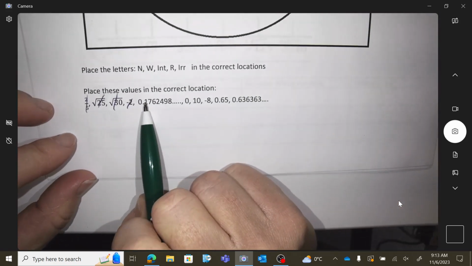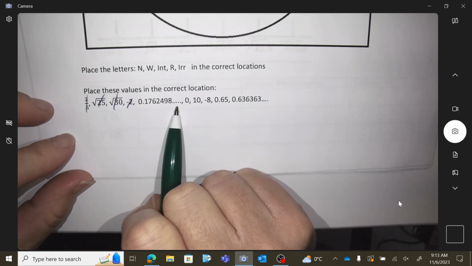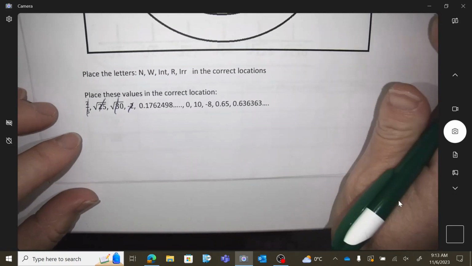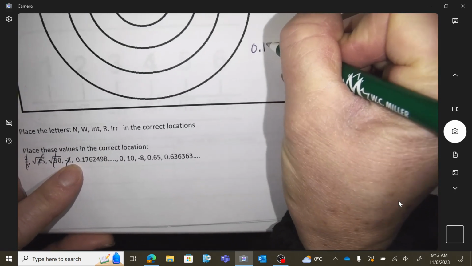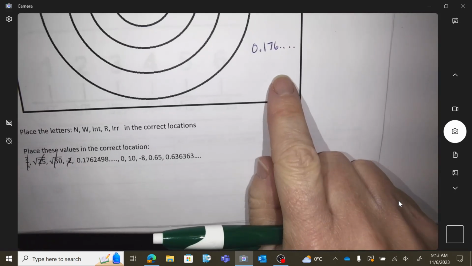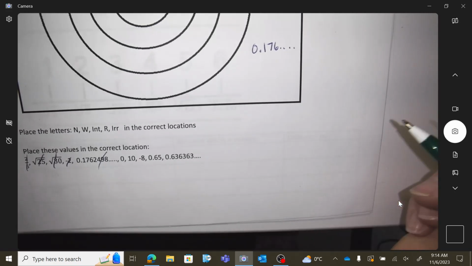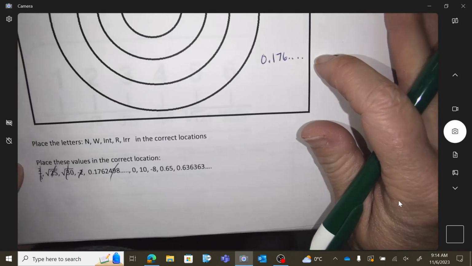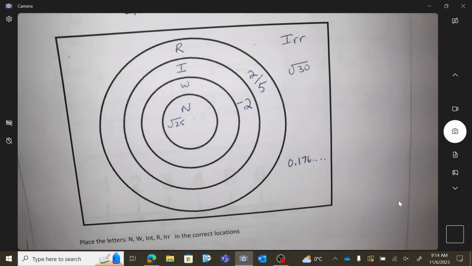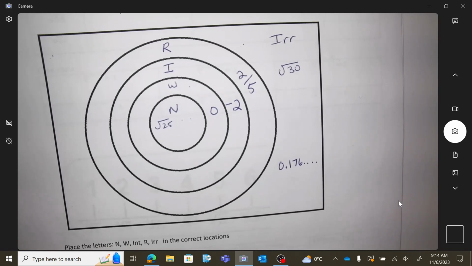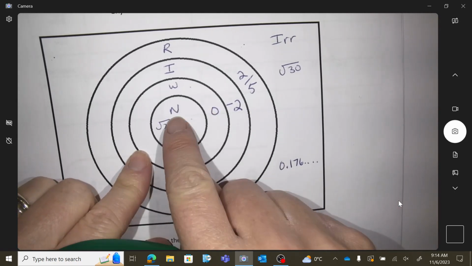Okay, here's a decimal, and then these dots. It just keeps going on, random pattern. So that would be on the outside here, right? I'm just going to go 0.176 dot dot dot. This decimal that's not stopping. Okay, 0 is the next. So where would you place 0? The whole numbers. Technically, the only thing that would ever be in the whole number alone would be 0, because that's the only one that's different between natural and whole.